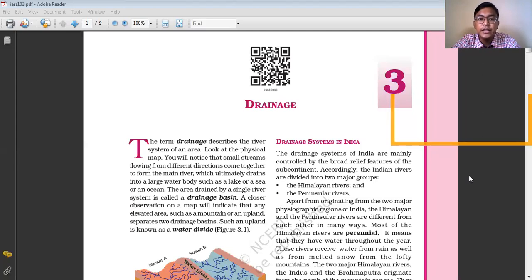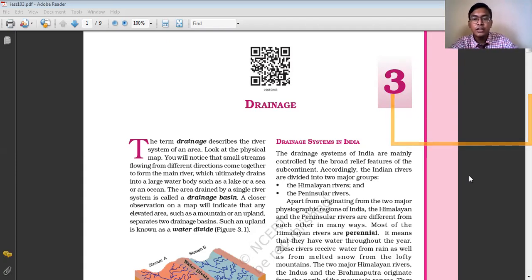And in case of India, India is a land of numerous rivers. Many rivers originate in the Himalayas and in the Peninsular Plateau region. Among these rivers, the largest drainage basin is formed by the river Ganga. The river Ganga has formed the largest drainage basin in our country. It is said that the entire northern plains come under the Ganga drainage basin.